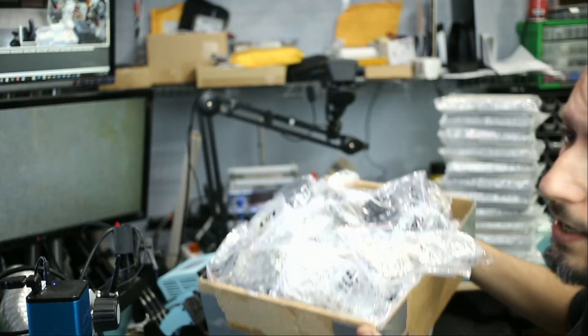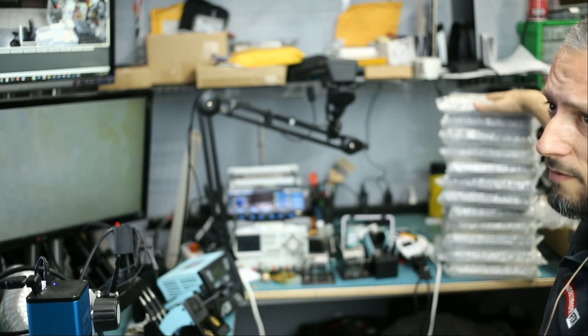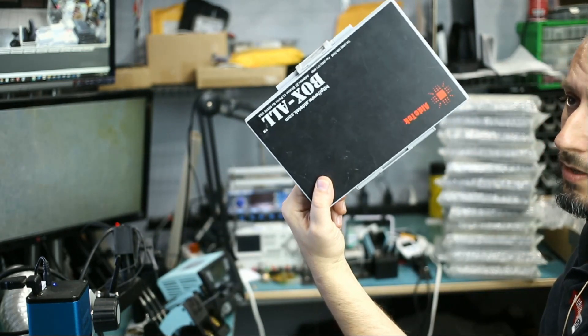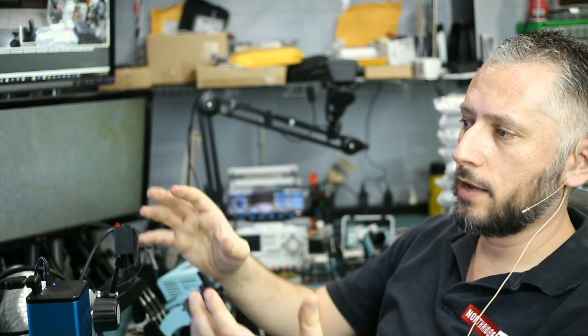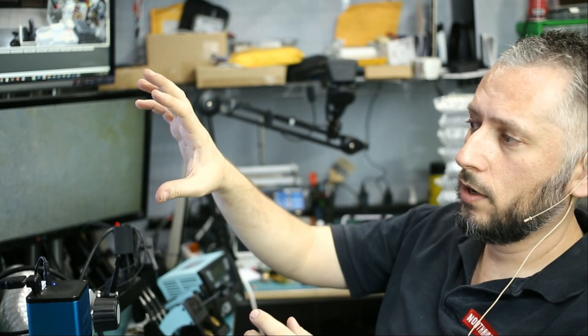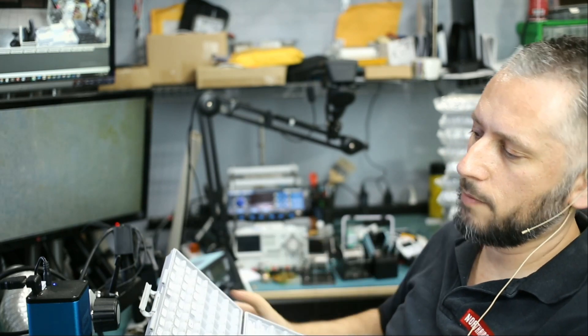I'm going to be taking pictures for all 100 different models. This one box contains 5,000 charging ports, and here we have 10 of those boxes. I'm going to take 100 pictures — one picture for each model — and those pictures will be posted on our site. If you are looking for a specific charging port and you know how it looks, you can scan through the images on the site. Once you find the charging port you're looking for, it will show on the image that this port is number 25, you open the box, look for number 25, and you're able to use that port.